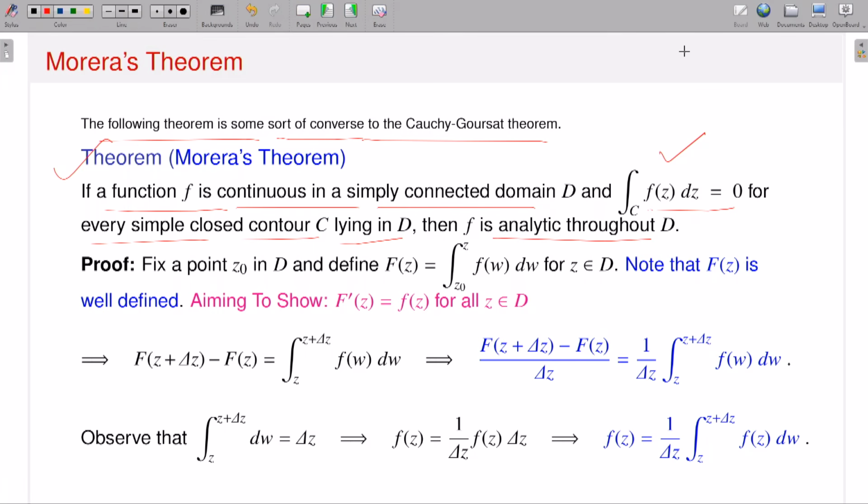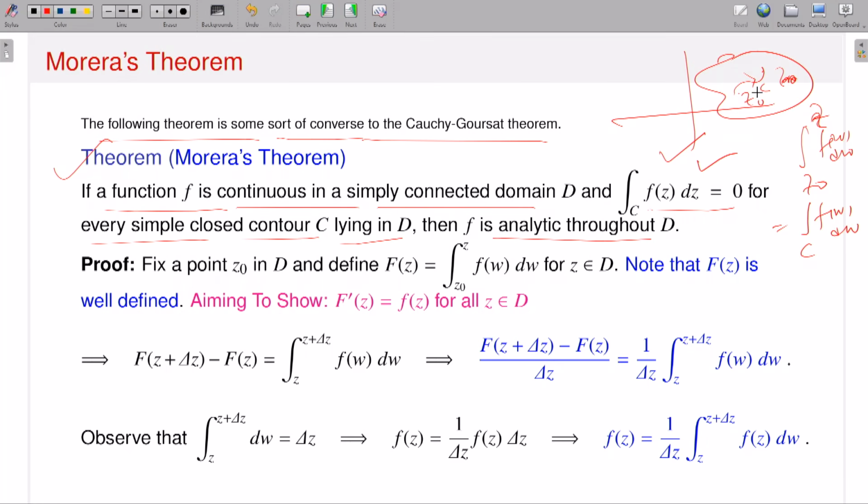That means if I have this kind of domain and if I have this kind of properties, then if I fix a point z0, then I can take a point z, then I can make sense of integrations from z0 to z. So suppose this is z0, this is z. And why is that? Because from z0 to z I can take this contour, suppose C, z0 to z, that means I am saying that integration of f(w) dw is nothing but integration over C of f(w) dw.